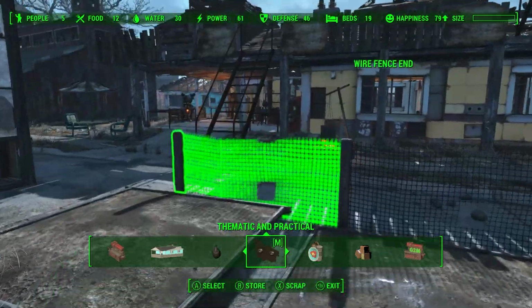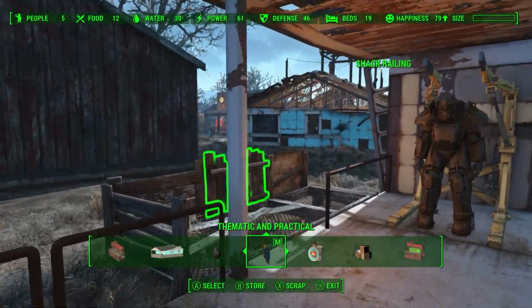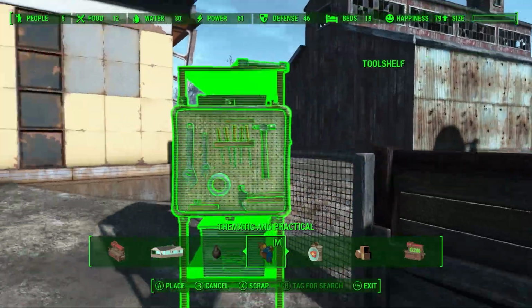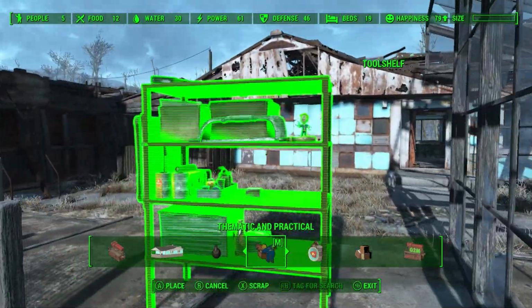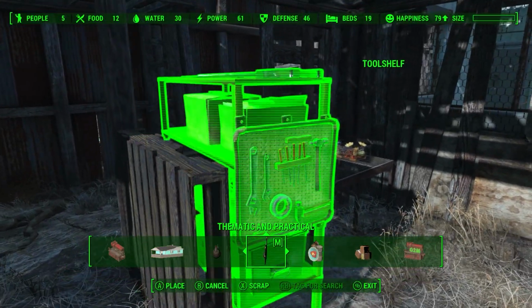But me and dog meat and Codsworth and, oh man, I just love Place Anywhere. It's so good on PC. I swear to God, all I need is Scrap That Settlement from console, and then I'll have like the full Monty of mods that I use on console and PC, aside from thematic and practical.